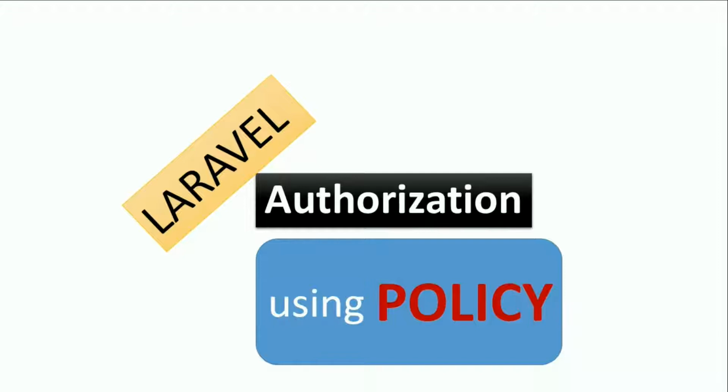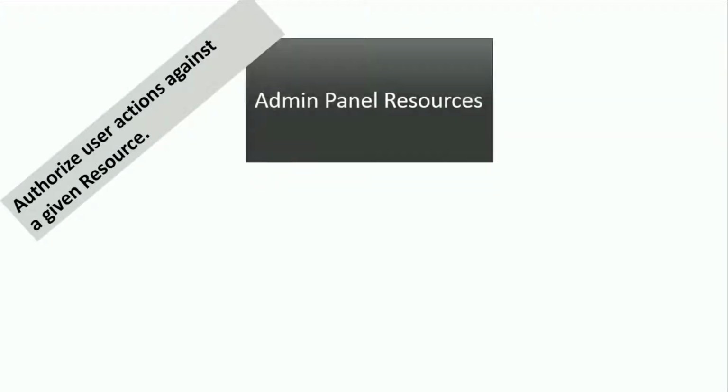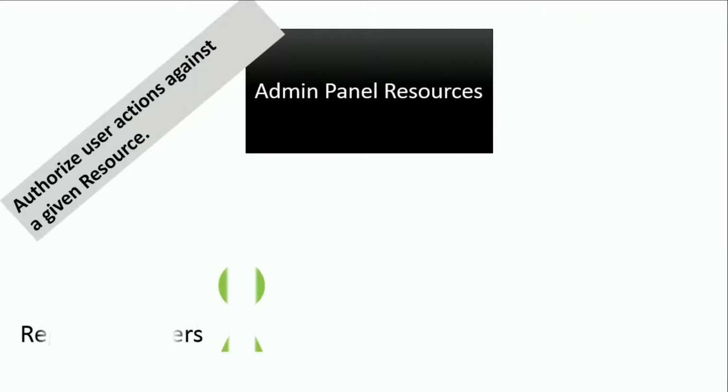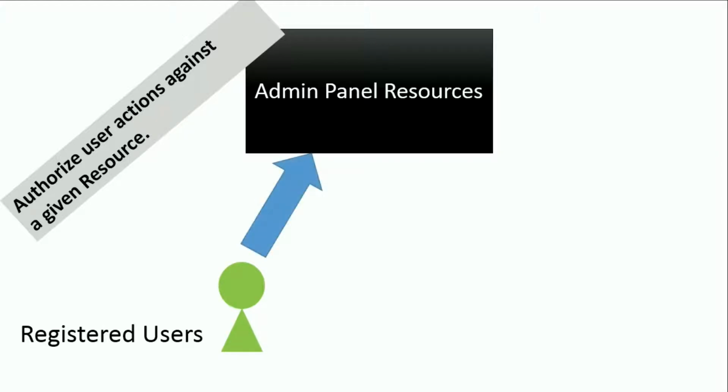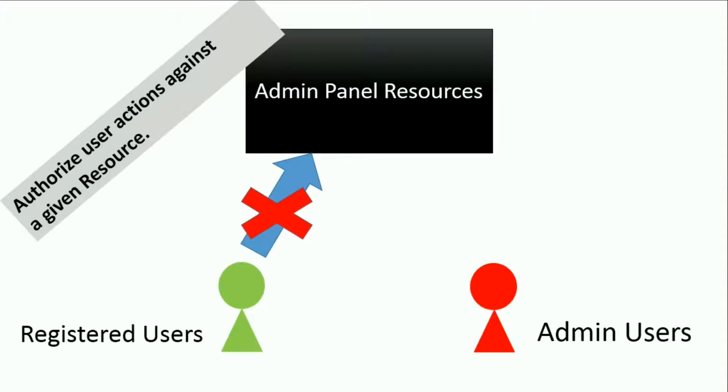Laravel authorization by using policy. We have already discussed Laravel authorization using Gate, so if you've not seen that video, you can go through it. Authorization means authorizing a user action against a given resource. For example, I have an admin panel. The admin panel can be accessed by admin users, but a registered user is not authorized for this, so it cannot access the admin panel. Admin users are authorized for these resources.